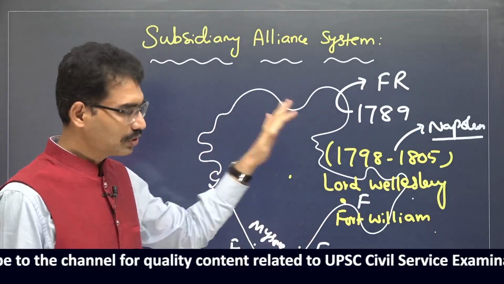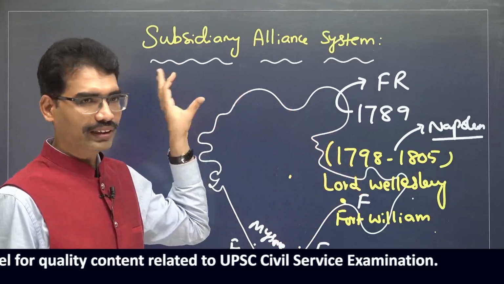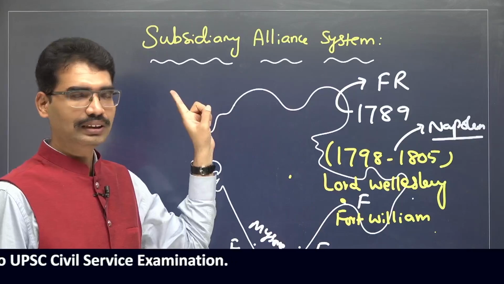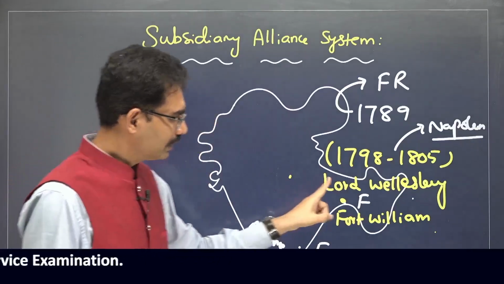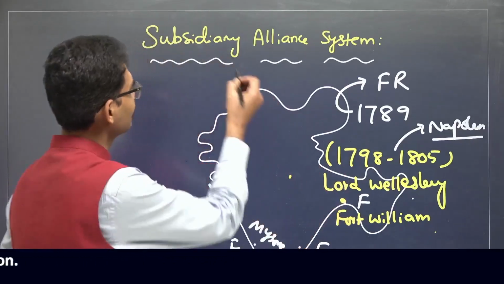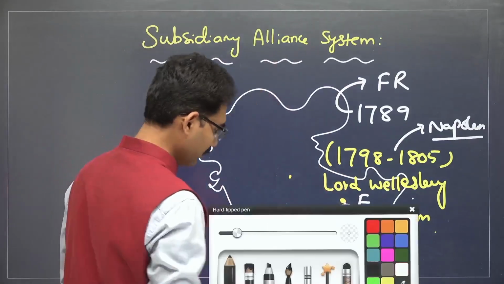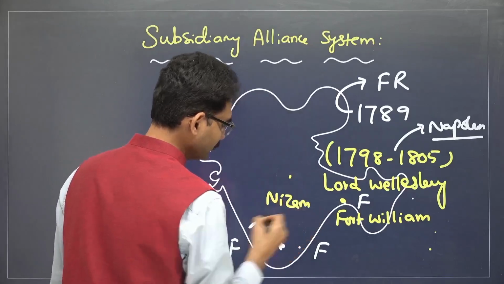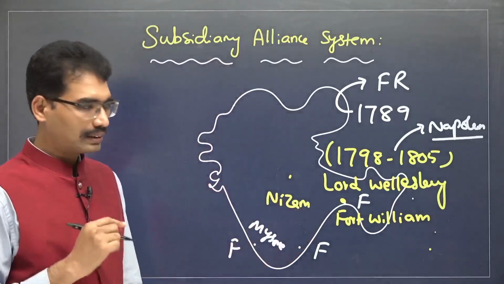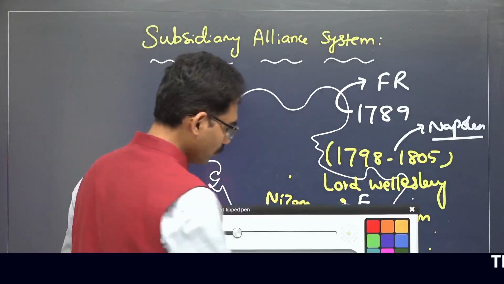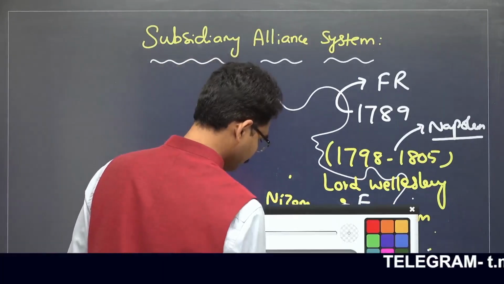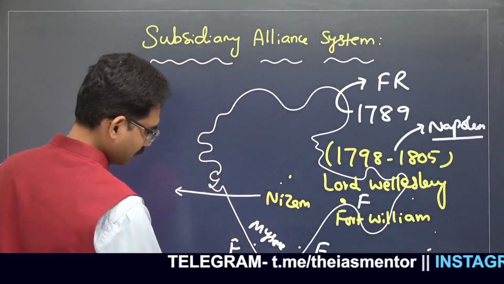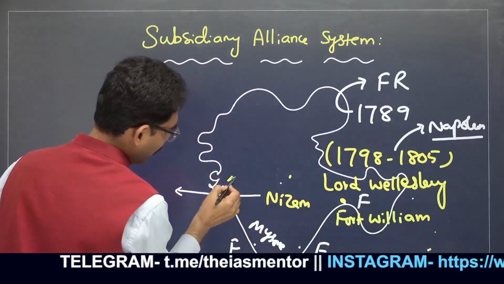As long as they are secure in India, at least they can fight Napoleon in England. If they lose India, then it becomes very difficult. It is like a survival fight. That is why he designed this one subsidiary alliance system. That means natives were there like Nizam. When it comes to these Indian rulers, Marathas.